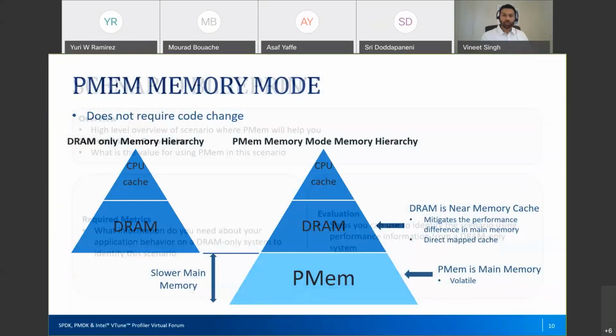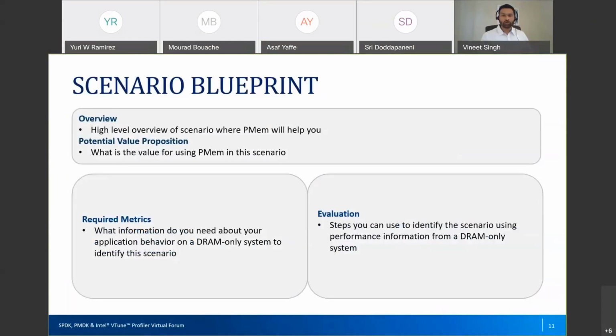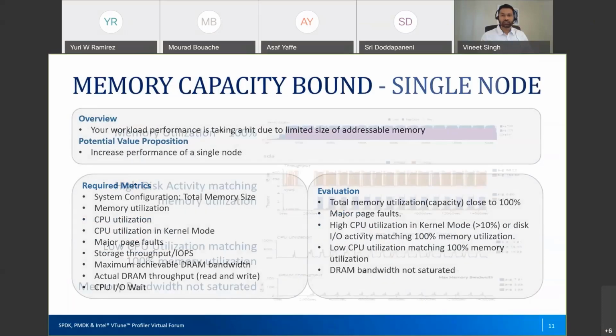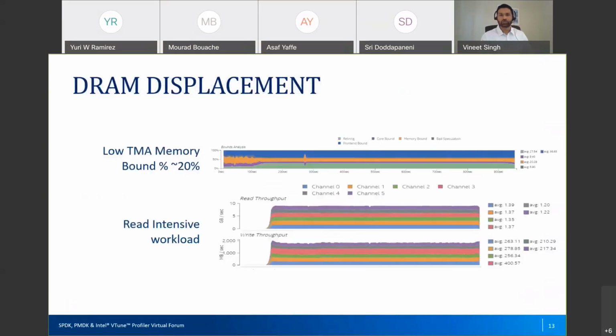So if you go to VTune Platform Profiler, let me go to the example that I showed you, that will give you a high level idea of the TMA metrics in these 5 categories: what's the percentage of pipeline slots that are retiring, front end bound, core bound, bad speculation, and memory bound.